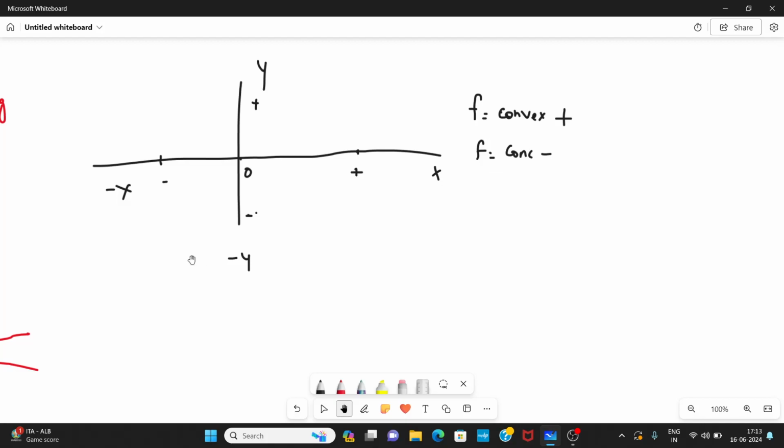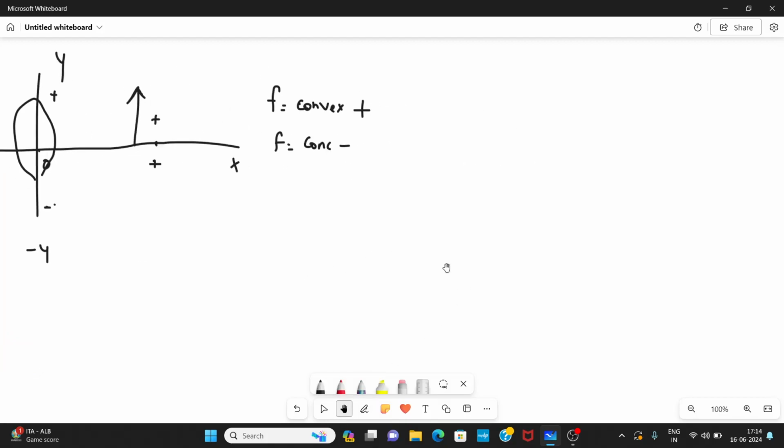And other than that, if you take the object now, if it is placed here, then the distance of the object will get the negative sign because it is here. If your image is formed here, on the left side of the lens, then it will get the sign convention of negative. If the image formed is here on the right side of the optic center, then it will get the positive sign. Alright.